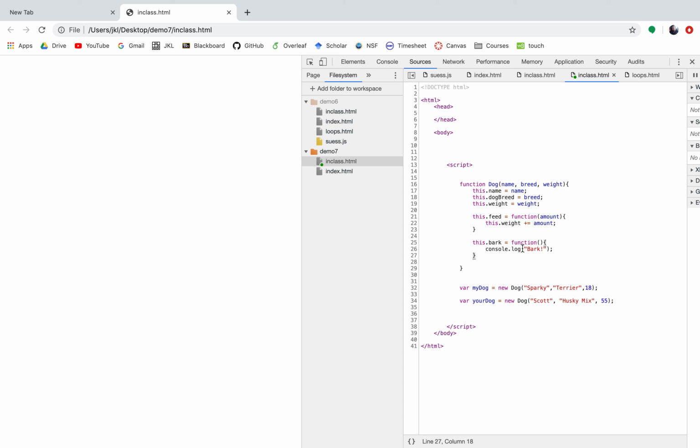But actually, that's kind of not very clear. Who's barking? Who's barking at what? So we can add a little bit of complexity here and say, well, this dot name plus says bark. Let's try that.